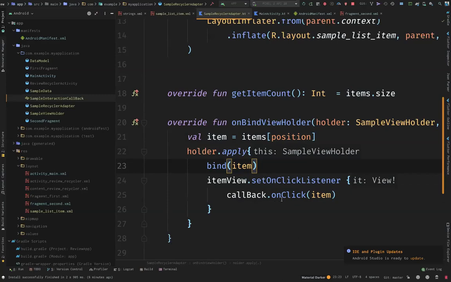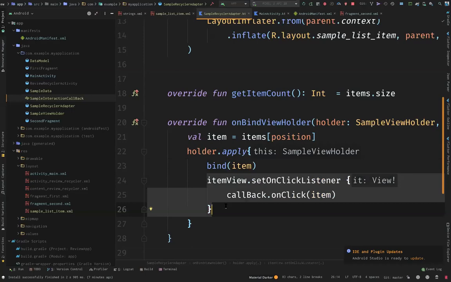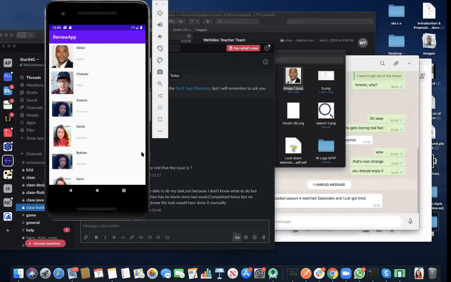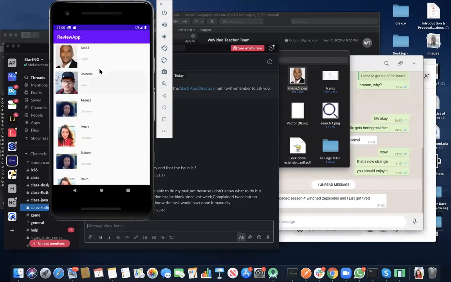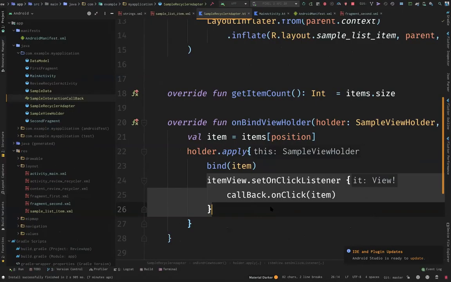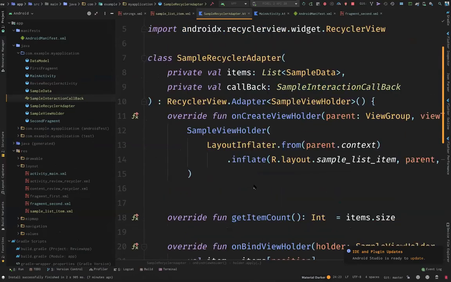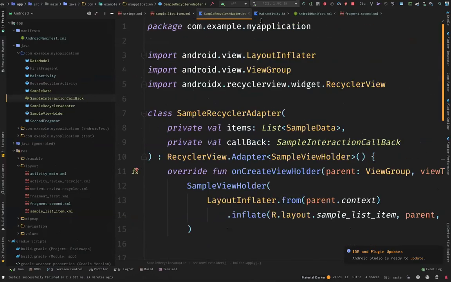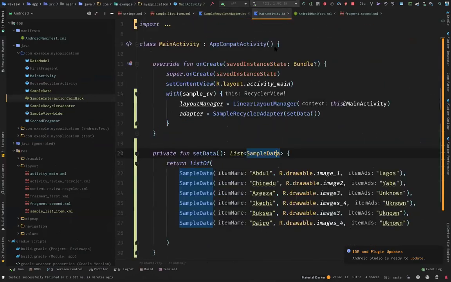Now, this will get called every time we do this. So as we're clicking, this will be triggered. Now to see that it's being triggered, we have to come back to main activity.